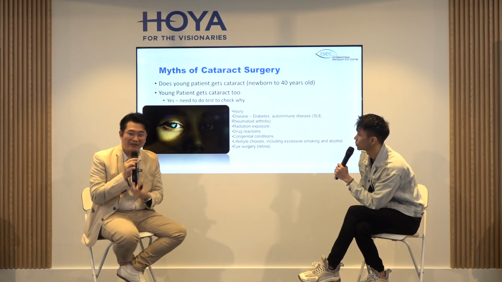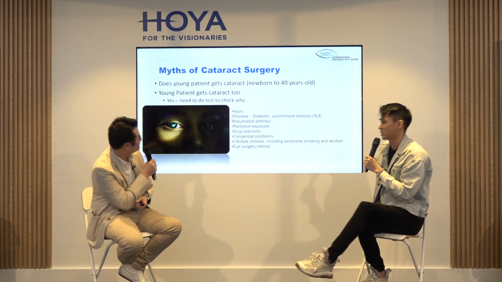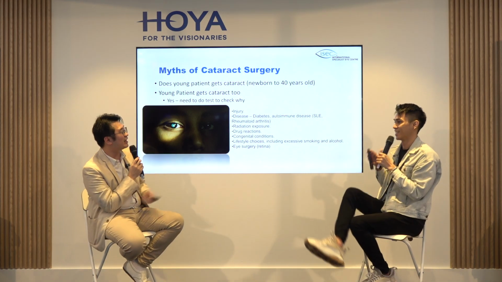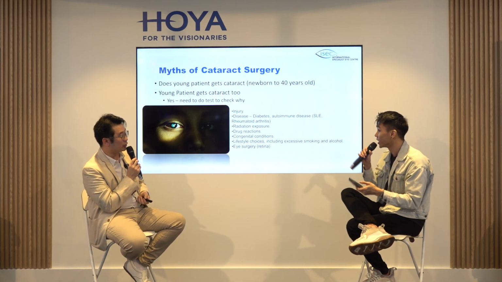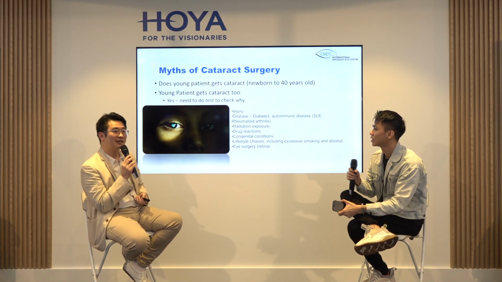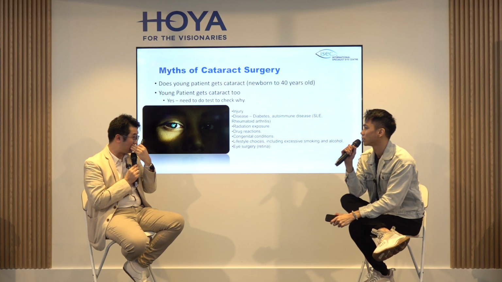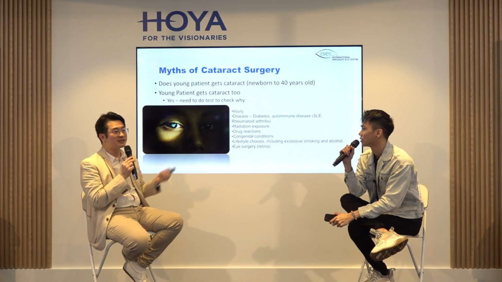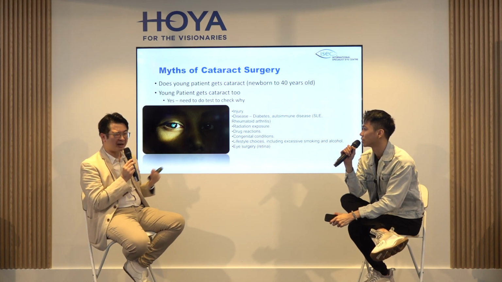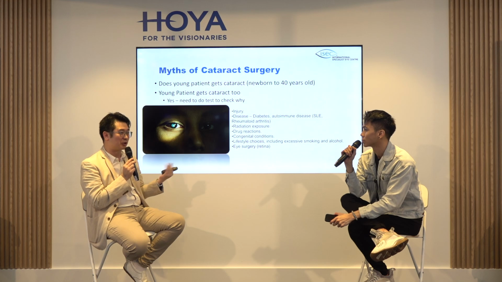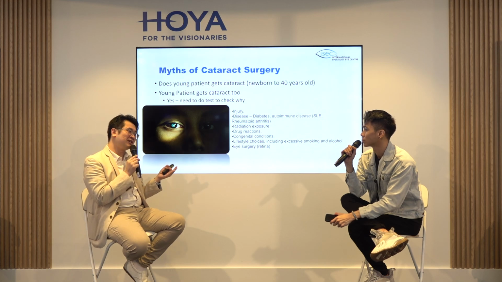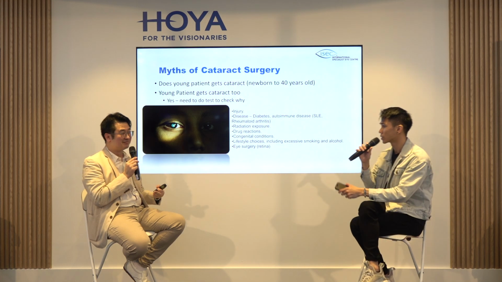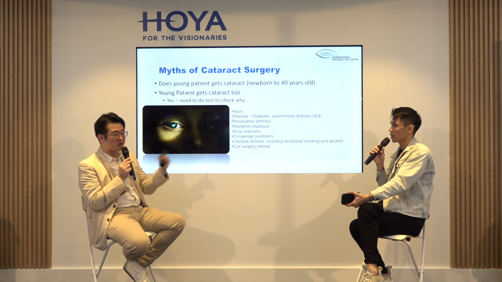Now, some of the myths of cataract, this is what we always get asked. Do young people get cataract? Yes, they do. The youngest I have done is a 3-month-old baby. About 10 years ago, I probably saw 1 or 2 young cataracts in 1 year. But nowadays, I see about 2 to 3 in 1 month.